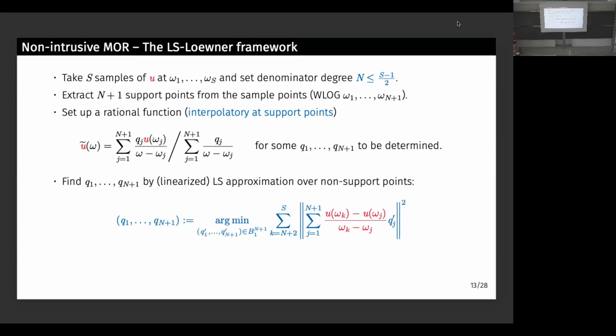Essentially, you just look at the number of degrees of freedom that you have in approximation. You have an overdetermined system, so you cannot not do least squares. And this is the kind of system that we have. We have a very tall and skinny Loewner matrix, and we're trying to find essentially an element of the almost kernel of this tall and skinny matrix. And this we do by SVD.